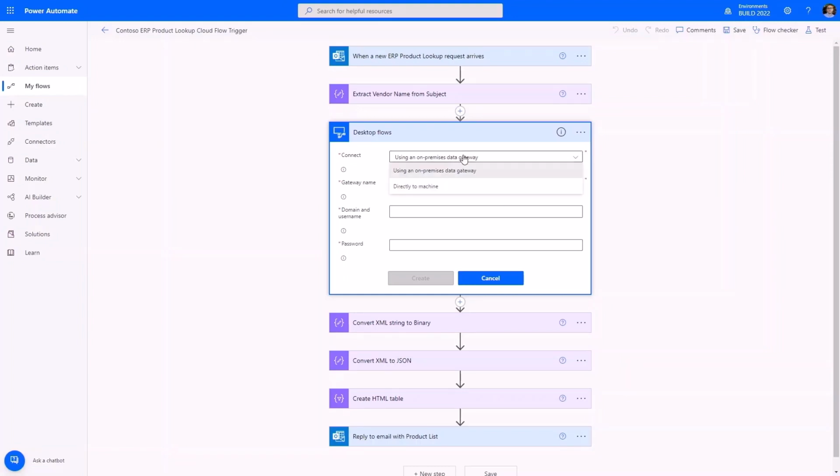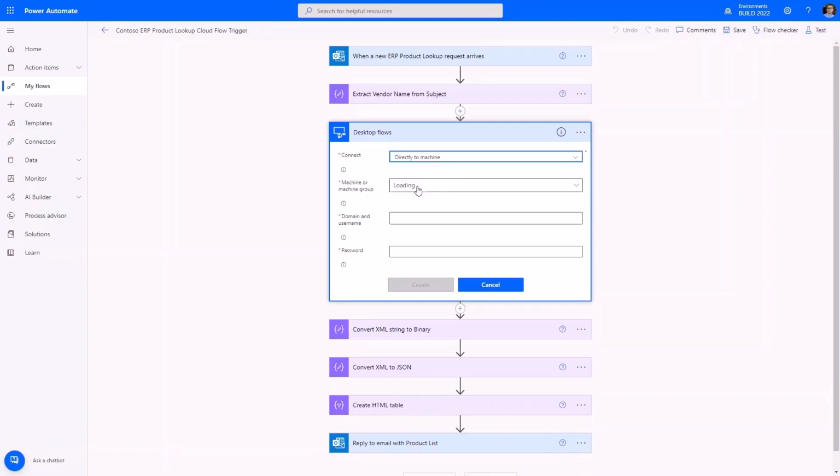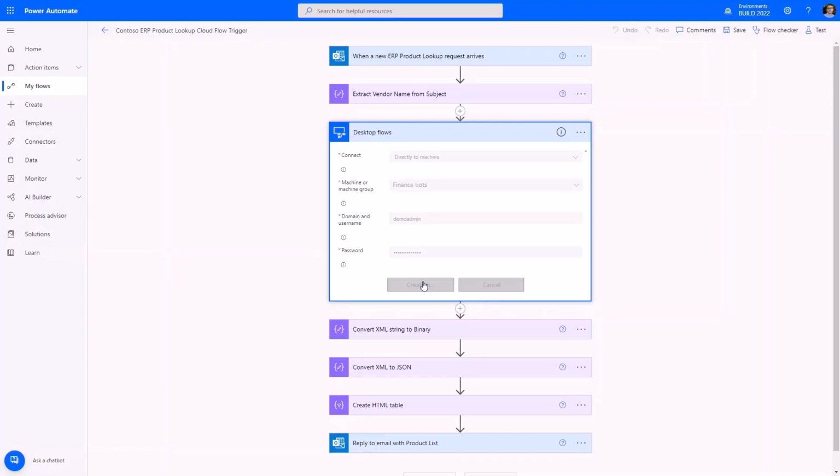So here, I will pick the direct to machine option. And from the drop-down, I will be able to find my finance bots that I just recently created. I will use the local admin account I created at that time. Click create. That's it.